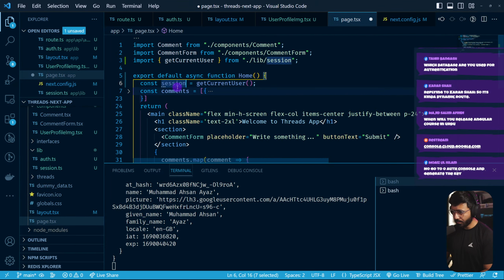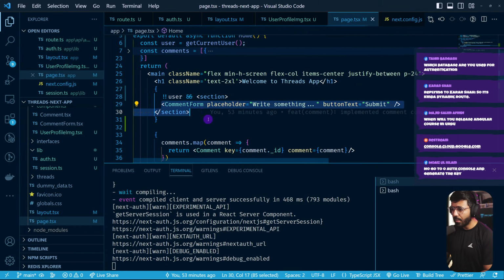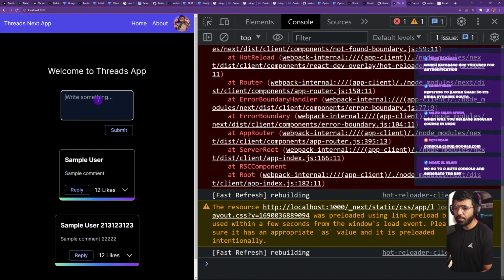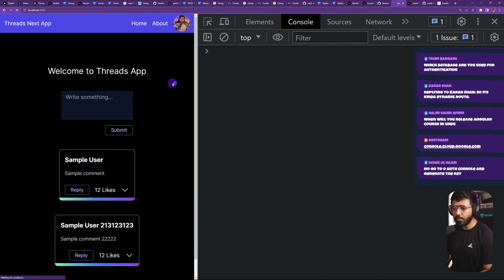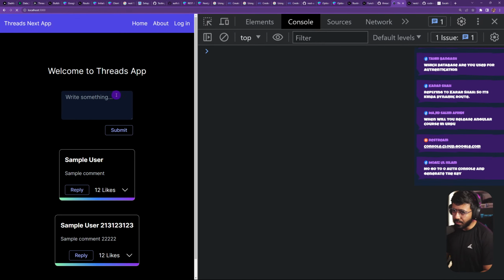So here we can say user, and in here if that user exists, then we should have this right here, and this should be a boolean. And yeah, I think that should be it. So in this case, let's also format this. So user and session. So in this case, you can see right now I'm able to see the form. If I click log out, then I should ideally not be able to see that form. Oh, but then I would have to make this a client side component. Oh, okay, of course. But if I refresh, then I will not see it.